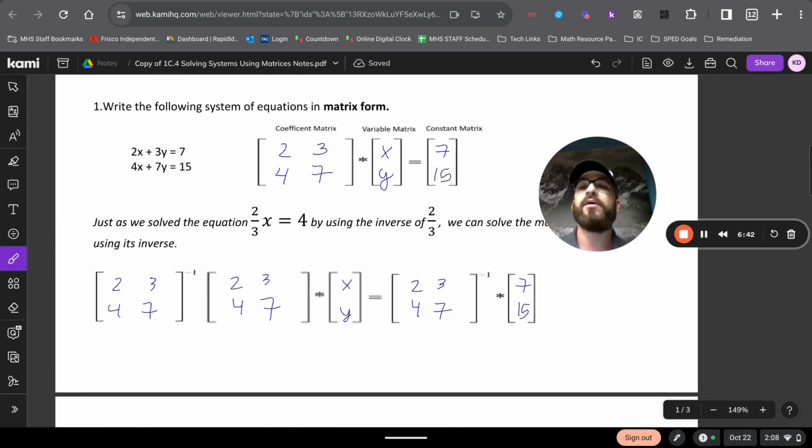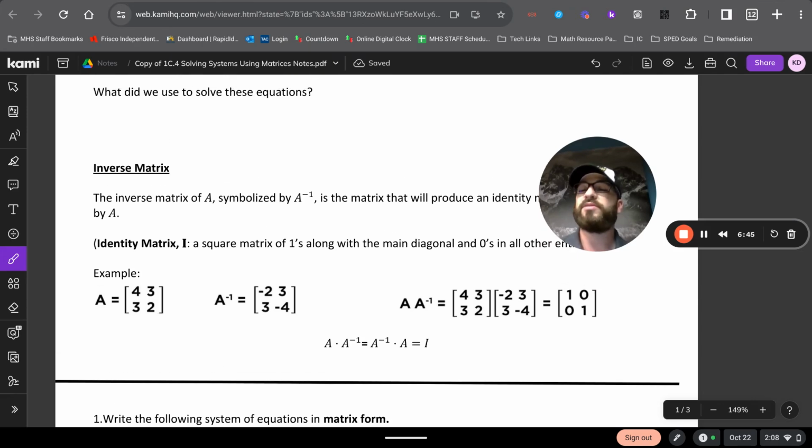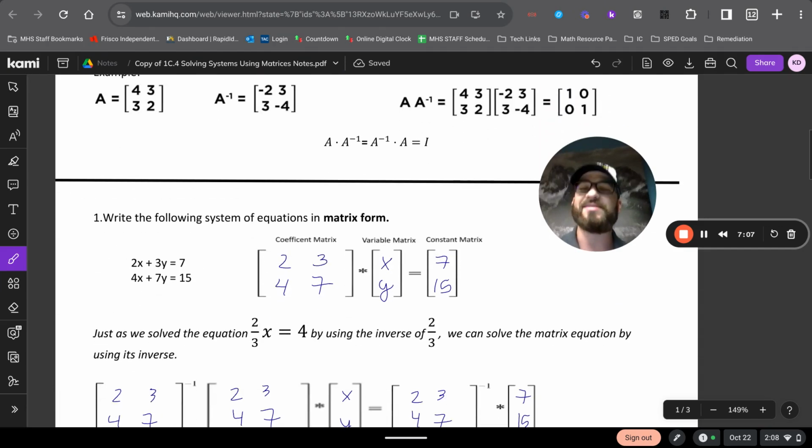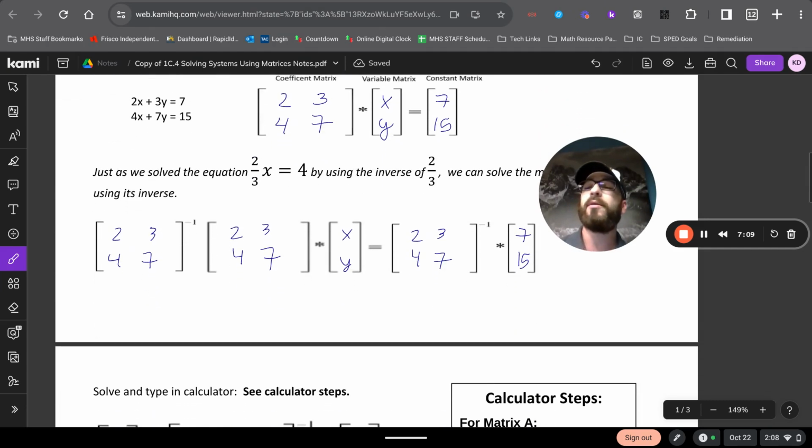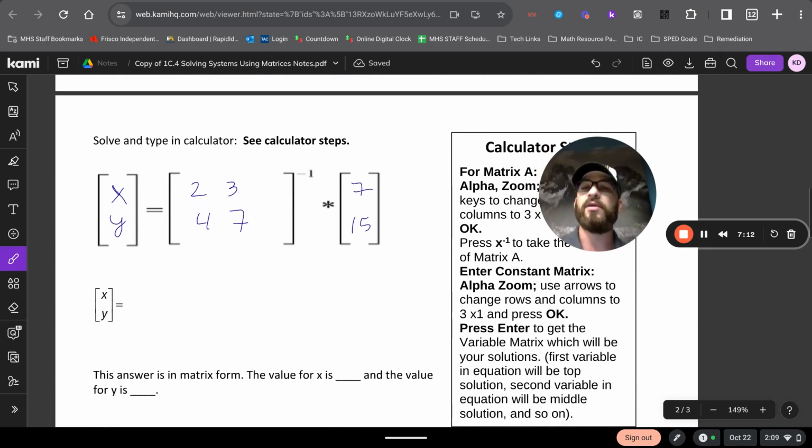Now, we could multiply this out by hand. We'd have to apply those same inverse rules to go from the original to the inverse, and then I'd have to do that matrix multiplication that we practiced last class. And of course, we could do that. That would be totally legal and totally fine, although it would probably take a little while. And especially if we got up to a 3x3 matrix, it would definitely take a while. But we are not going to be solving these by hand. We practice all those by-hand skills so we kind of know what's going on, but we're going to actually use our calculator to save us a little time with solving these matrices.